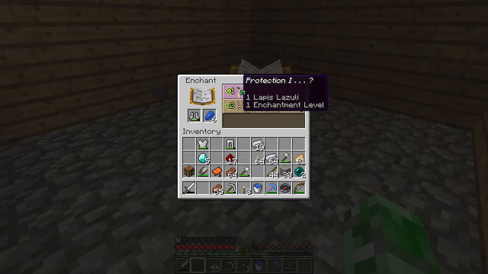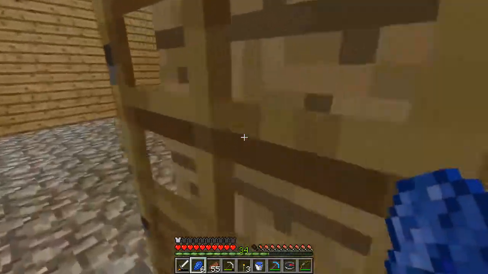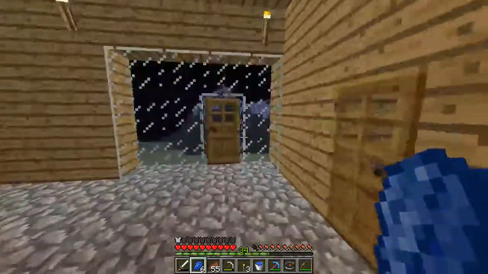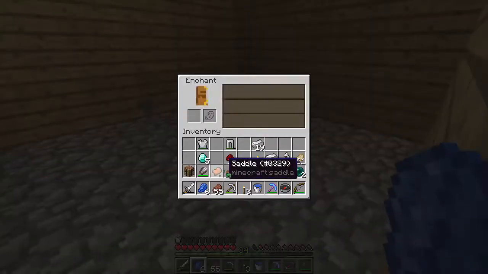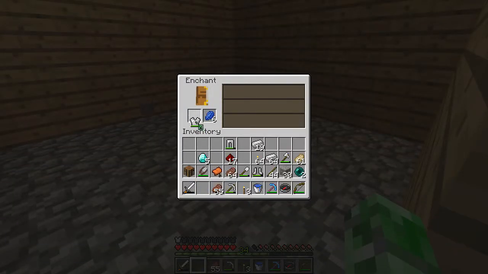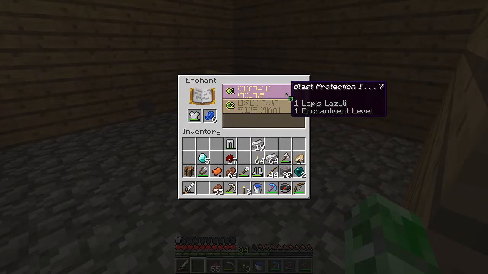Protection. Psychic protection. Oh, come on, this ugly update. Okay, let's go back. Lapis lazuli. Okay, fine, I'll choose blast protection and see what happens. So, one lapis and one enchantment level. So, here we go.